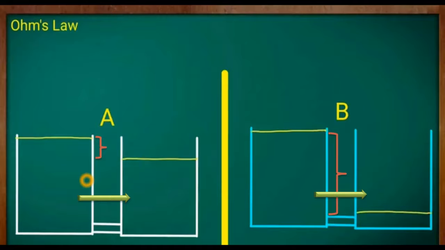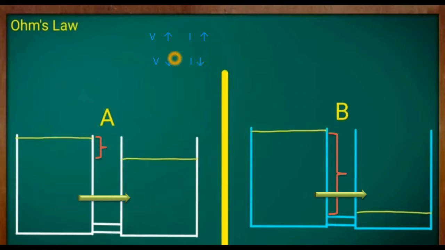And same goes with the Ohm's law. As in Ohm's law, what happens, it gives us a relationship between current and potential difference. Now see, if the difference, what difference? Potential difference. If the potential difference is more, like as in this case, water difference of water level was more, so the flow was quickly. Same happens here. If the potential difference is more, current will flow quickly. And if the difference is less, which difference? Potential difference is less, then the current will flow slowly. Speed of current will be less.